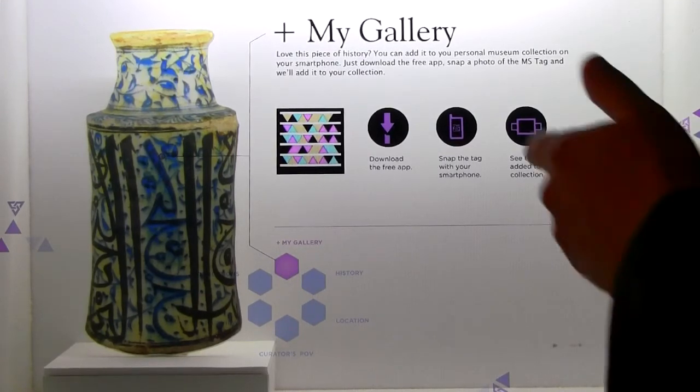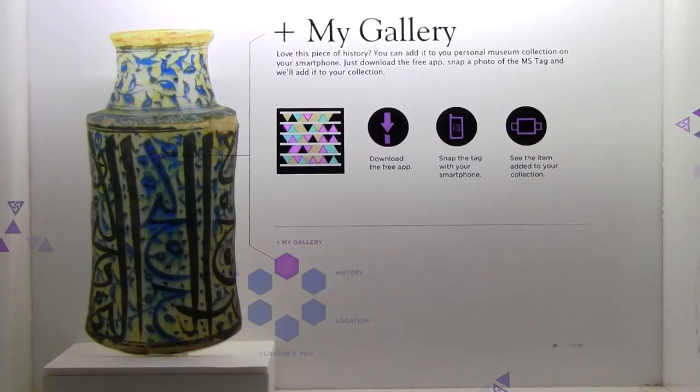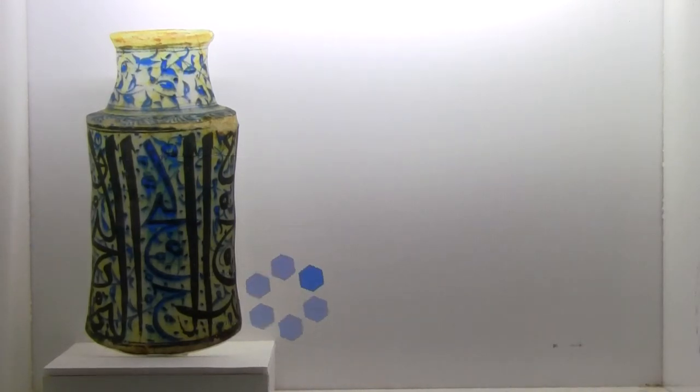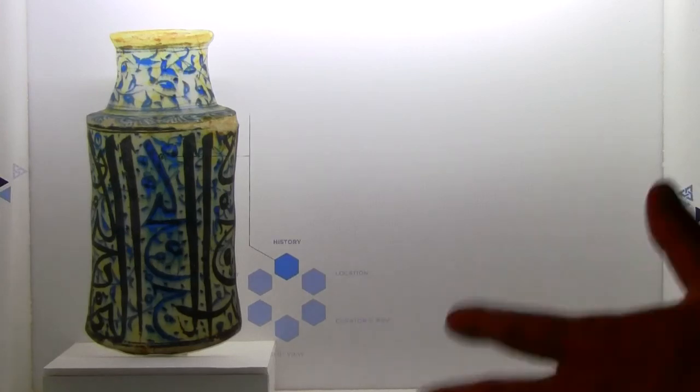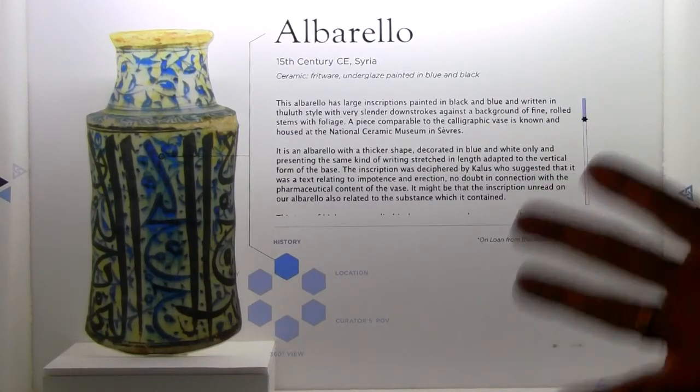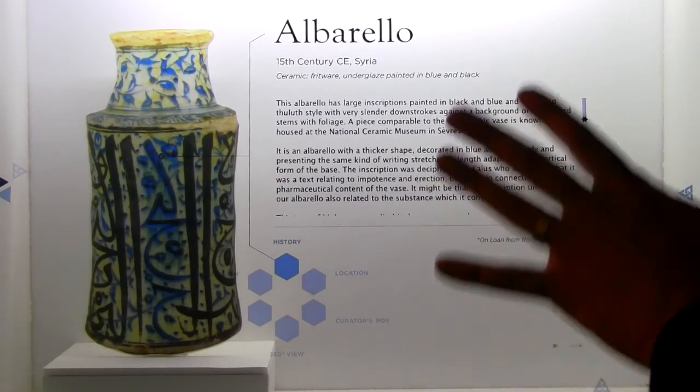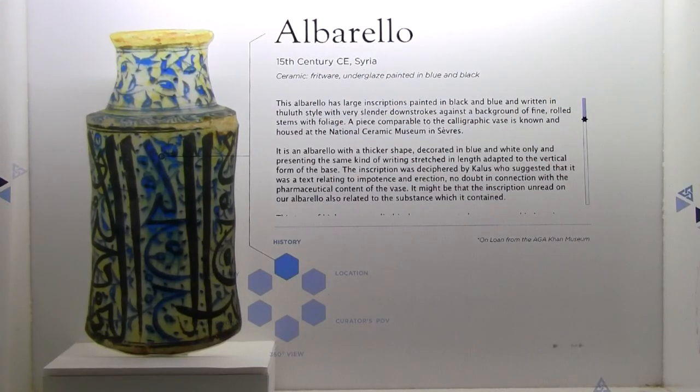They also can use this as a shortcut potentially to buy something from the gift shop immediately that may be related to the piece. And so, going back to the beginning and the history of the object overall, this is just a quick demo of what the Samsung OLED glass can do when mapped over an item in context.